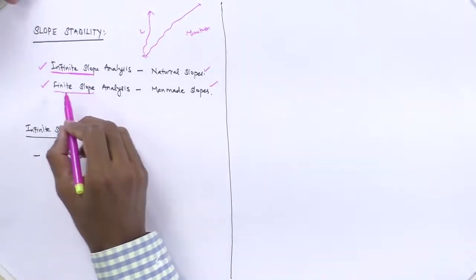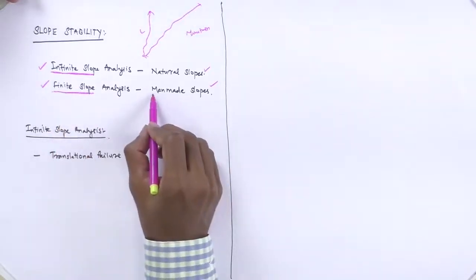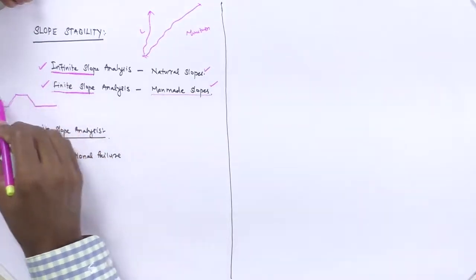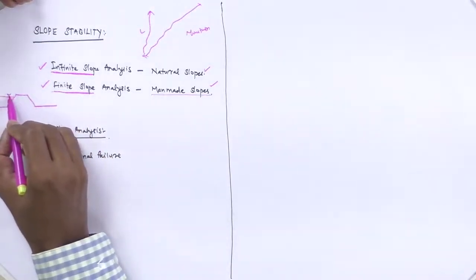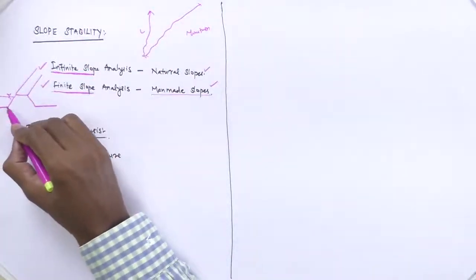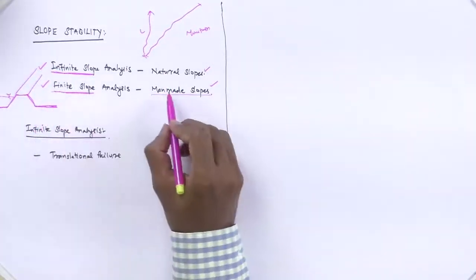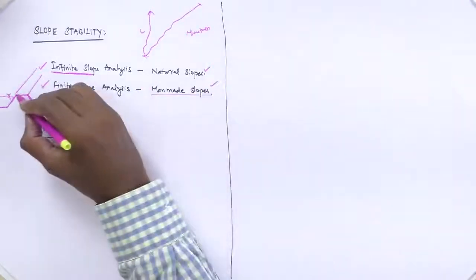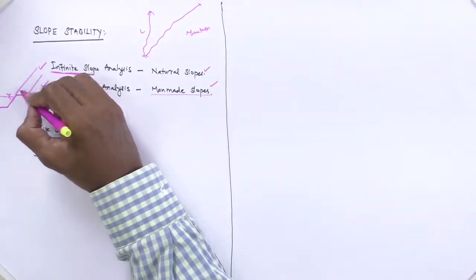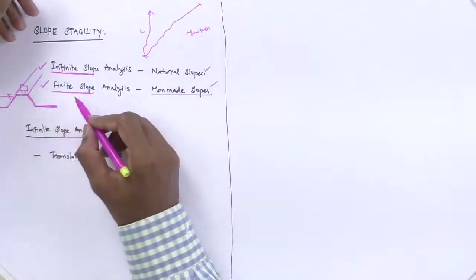Whereas finite slopes have some finite, definite dimensions. So that is possibly a man-made slope. We have a slope like this. The slope is made to impound water in the case of an earthen embankment, which runs for several meters. Whatever it may be, it has final dimensions as constructed by man. So that is what man-made slopes are. It may be an earthen embankment slope, or it may serve the purpose of a highway embankment. So that comes under finite slope.